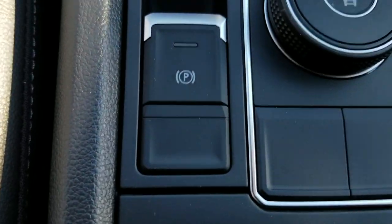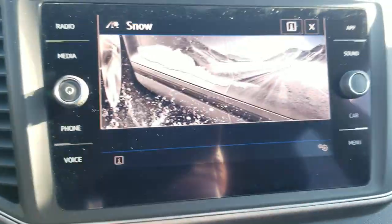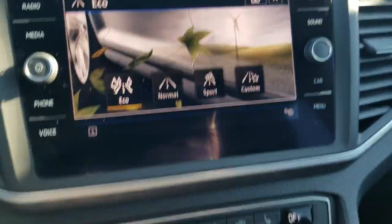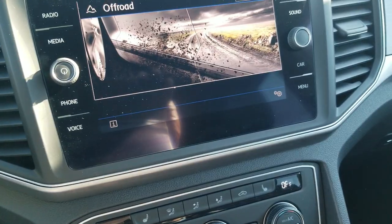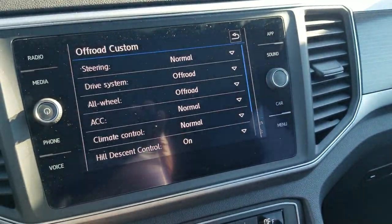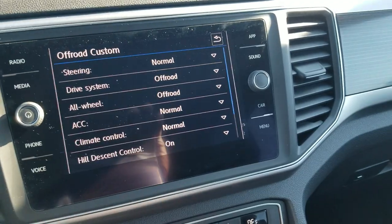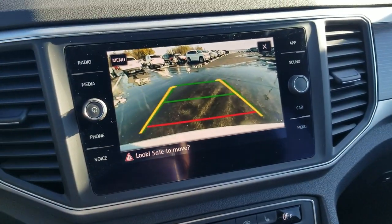There's an armrest with nice storage and a USB port in there as well. Electronic parking brake right here. You also have your drive modes — you can change this to snow. Here's a look at your drive modes: Eco, Normal, Sport, and Custom. You can change it on a touchscreen or use the knob. You also have Off-Road and an Off-Road Custom mode which allows you to tweak aspects of the drive. You also have a backup camera standard with trajectory steering.